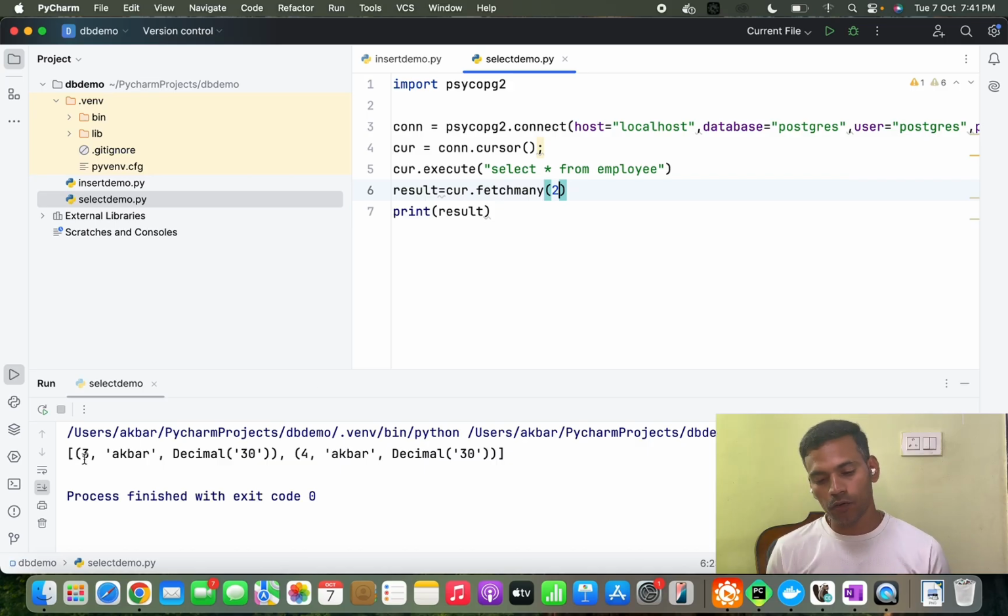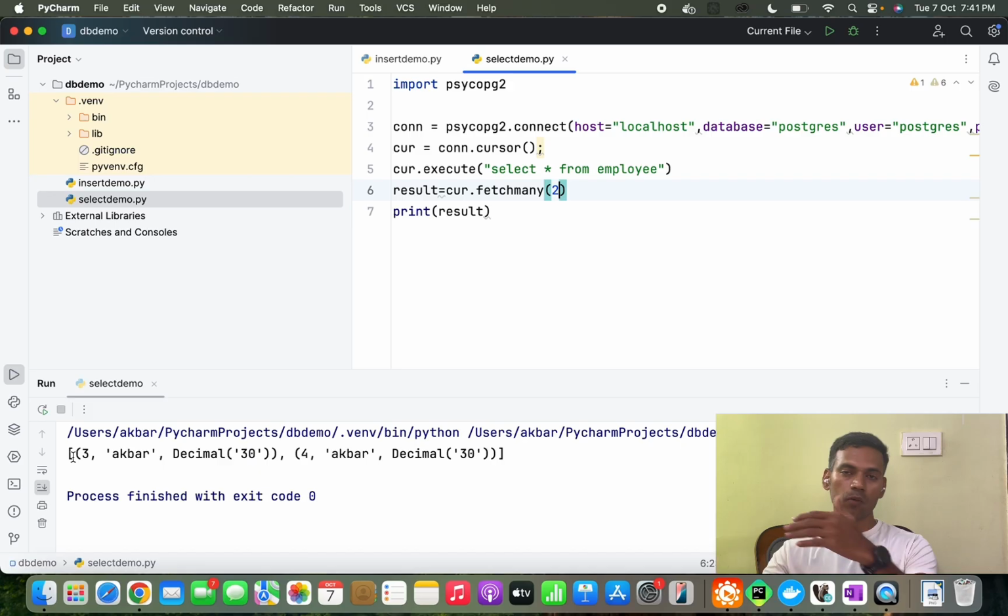But if you look at the example, we are getting the records as a list. If you want to iterate or extract one record by one record, there are a lot of use cases where you have to iterate over your result set. For example, we have employee records where an employee got promoted, his role got changed, his salary got updated.